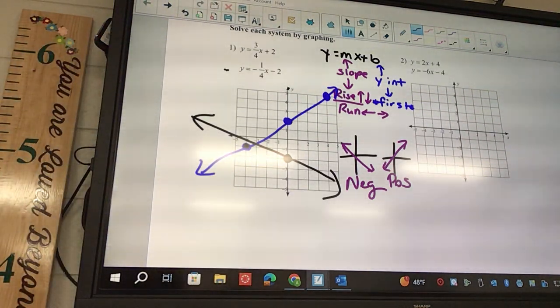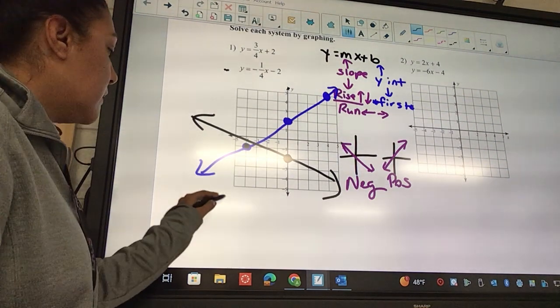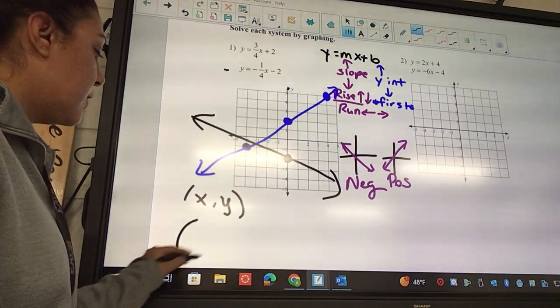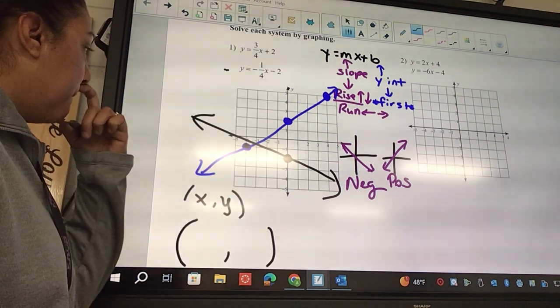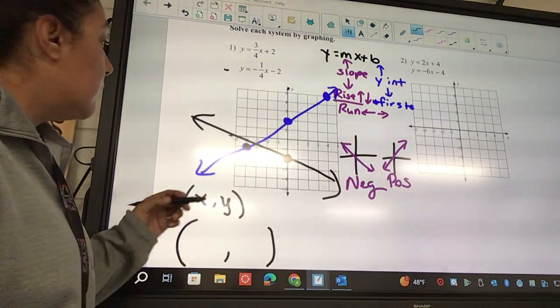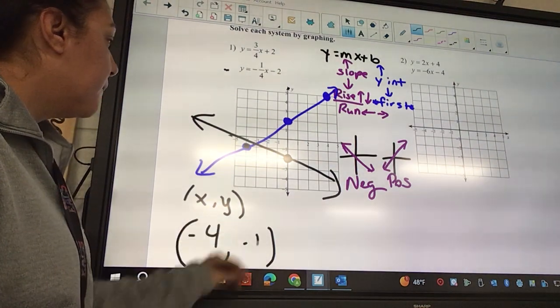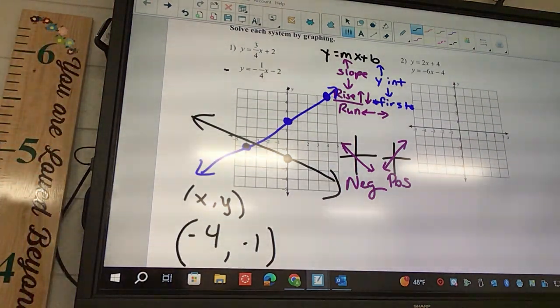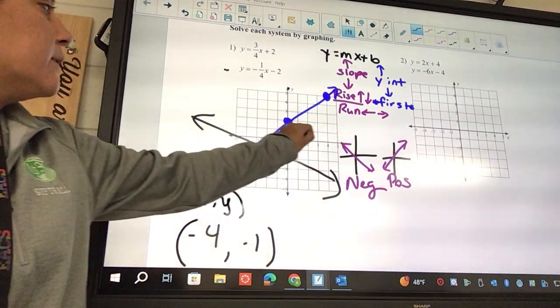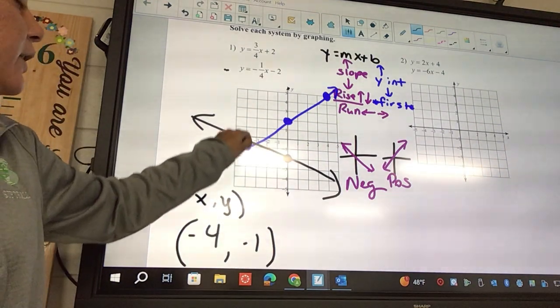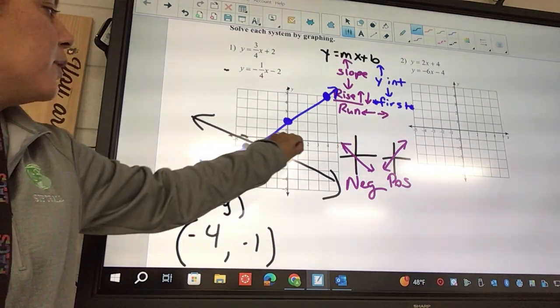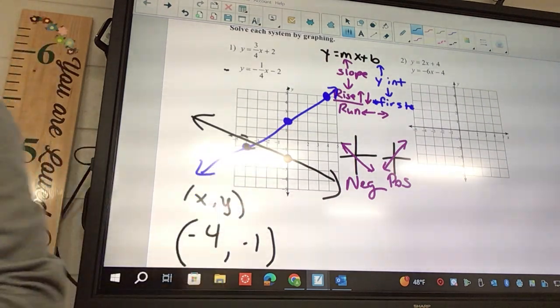Where is the dot, black and blue on my TV, or this intersection? We have to do x comma y. What is that intersection? Negative 1, negative 4. Close. Negative 4, negative 1. Negative 4, negative 1. So we always start on this x line and see wherever it's going to be, and then we look at the y part, which is the up and down one.